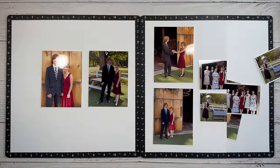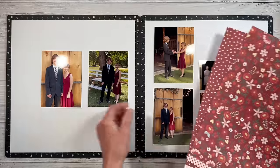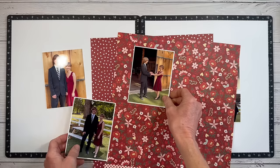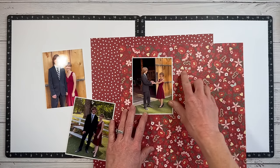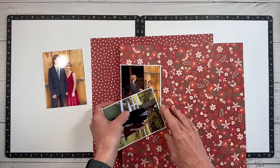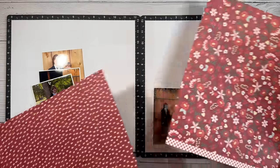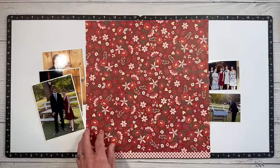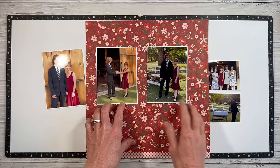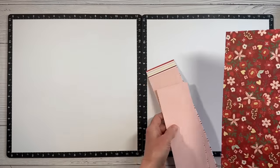Making that first cut can always be the hardest with a brand new paper pack. I was really struggling to decide which one to use. The floral is much busier but if you look at my photos I really don't have a lot of distracting elements in the background — we've got some greens, some tans, and both of those colors are in this paper pack. I think the heart paper is going to be easier to use with other photos. Since this one does go well with these pictures I'm going to utilize the opportunity to use this busier pattern. The floral and greenery colors will complement the outdoor setting of the photos.